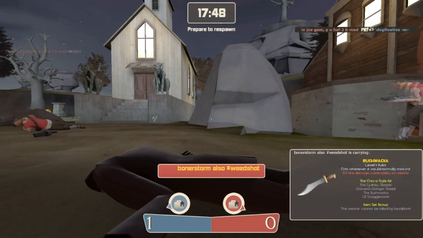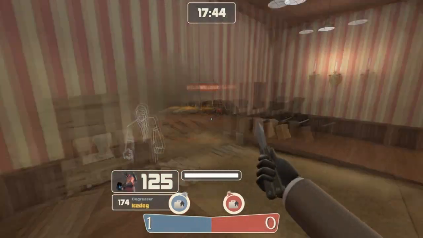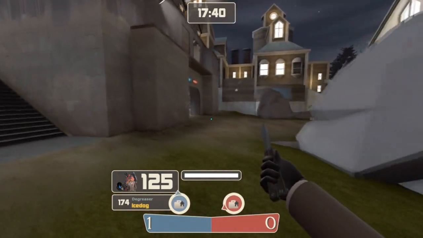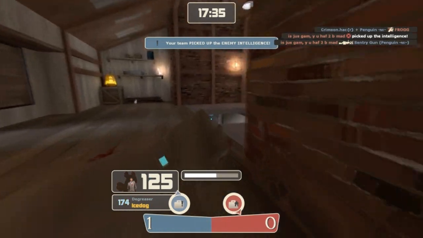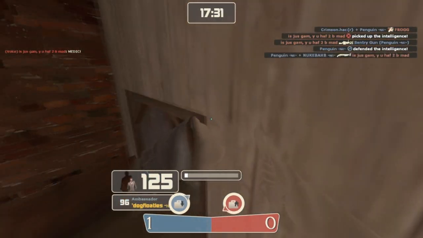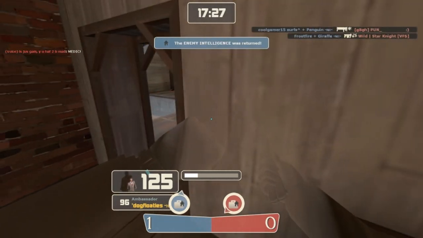They basically got to control the mid. So what I'm trying to do is clear them out of there, so we can gain that advantage. Whoever controls the mid basically controls the map in CTF Haunt, and we're trying to get it back, but we can't seem to push out at all. We managed to get the intel here, but we lose that momentum soon.